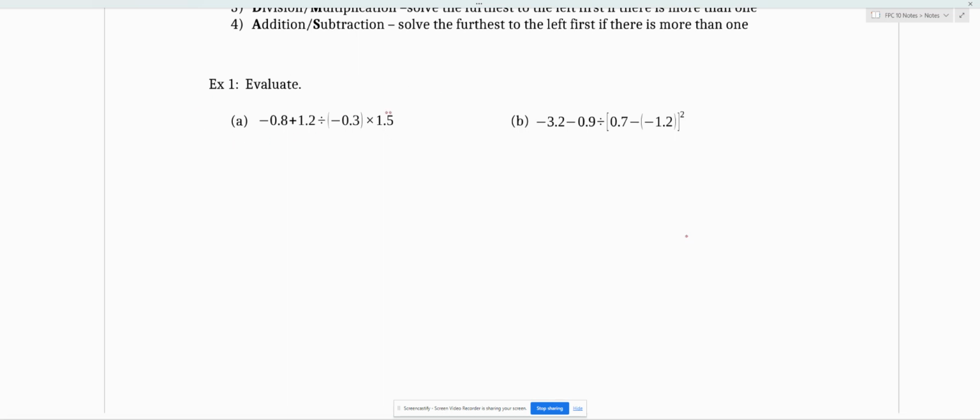And as soon as you see decimals in this event, we are going to use calculators. So decimals means calculators. But you need to know how to use your calculator properly. So we have to look at this in order of operations. If you just type this in left to right in your calculator, it would spit out 100% the wrong answer. So we need to work left to right here. So just being careful what we do first.